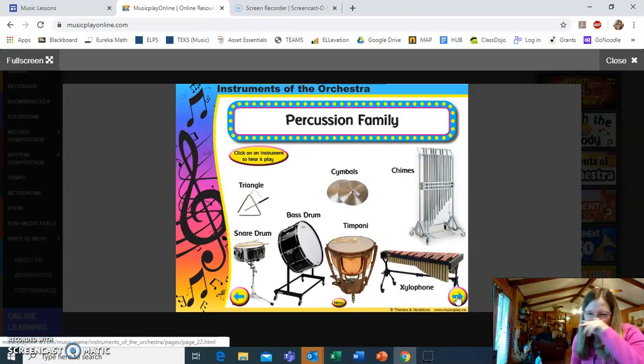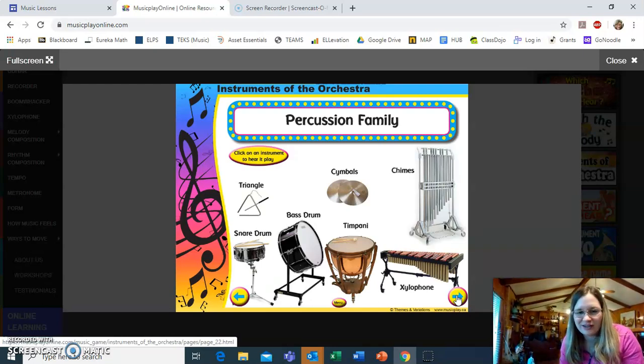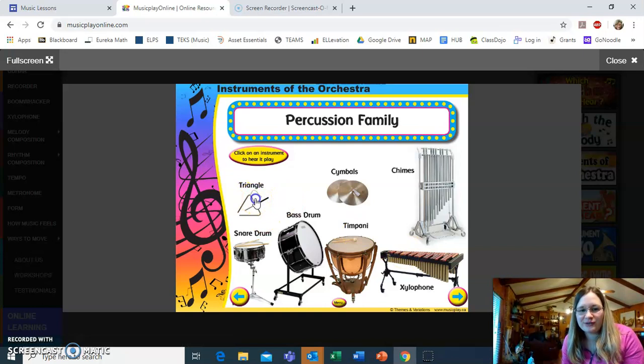We have the percussion family, and I'm going to go through these a little bit quickly because I only have 1 more minute left of video. We have the triangle. We have the snare drum. We have the bass drum.